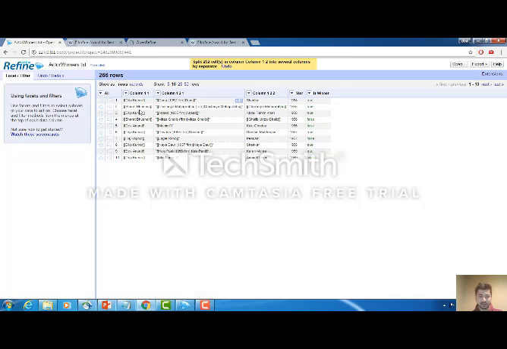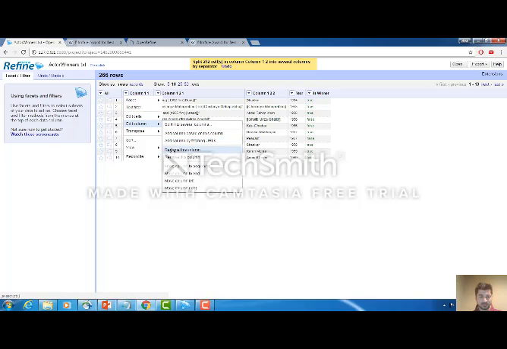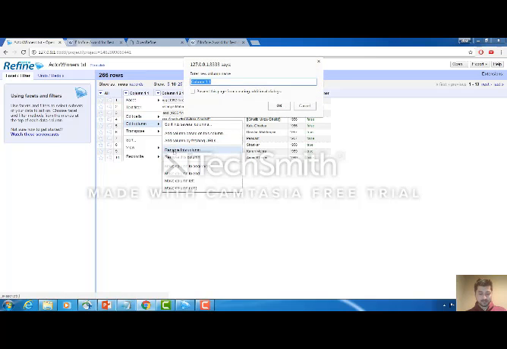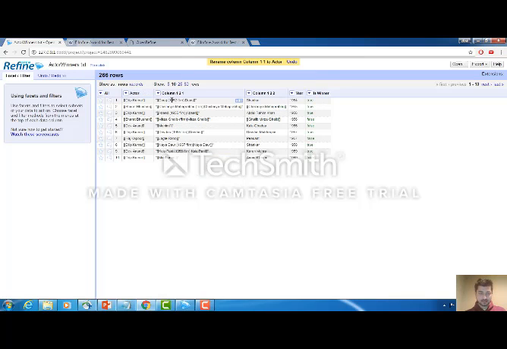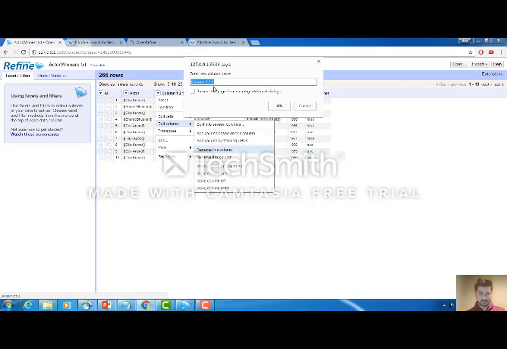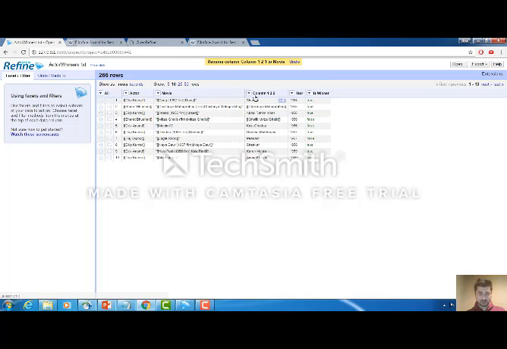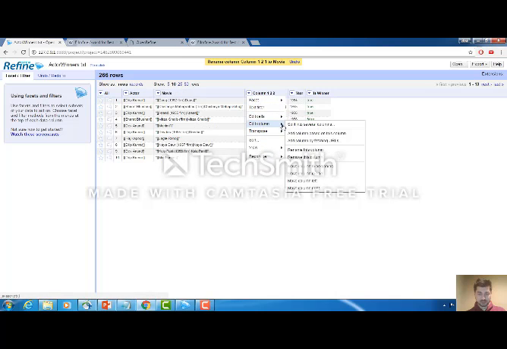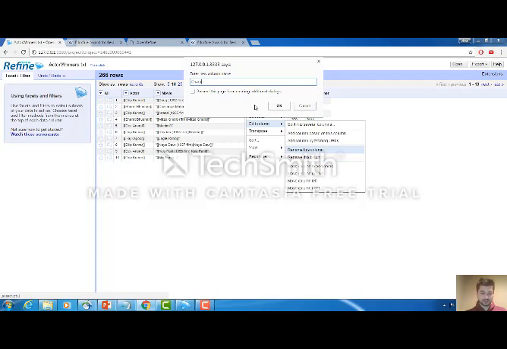Now I have a column with the actor name, the movie name, and the character name, so I can rename these columns accordingly: Actor, Movie, and Character.